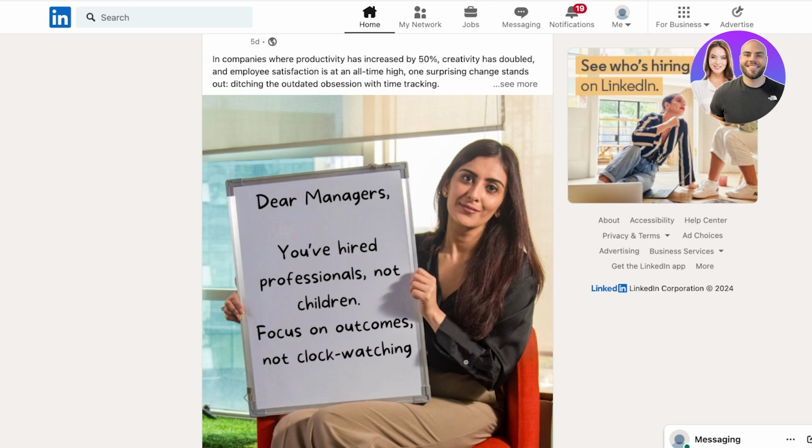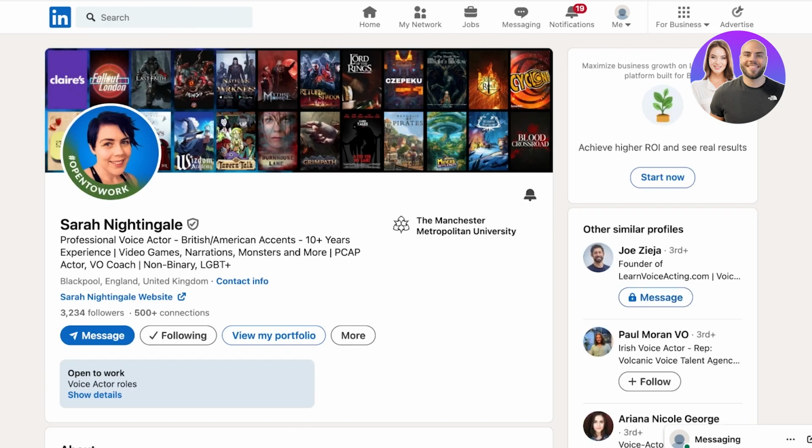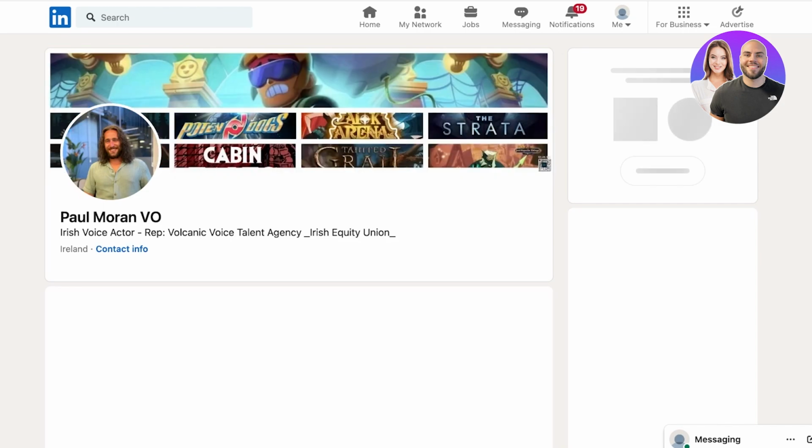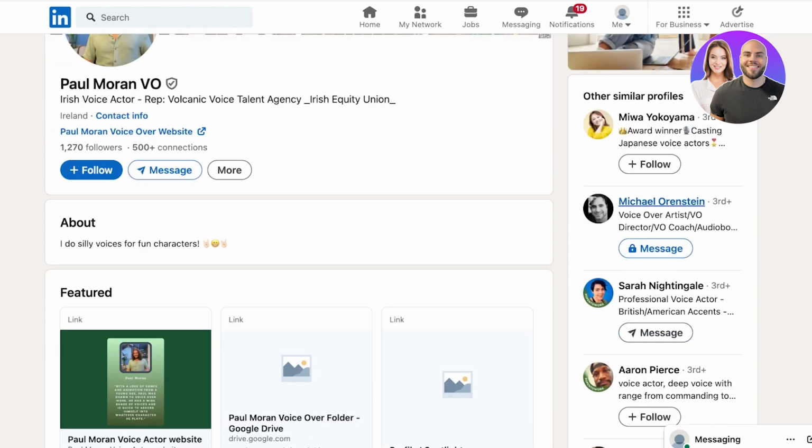Secondly, you have to choose the right profile and cover image. Now, you guys can see this profile has no cover image. However, if you take a look at this person's profile, she has an amazing portfolio and she has done a great job at displaying that using her profile. So, she has a picture of herself, and then on the background or on her cover, she has all the pieces she has worked in. Then, if you take a look at some of these other recommended profiles, you will see that they have followed a similar format. Now, you might say, hey, I don't have any experience in this. How can I do that?